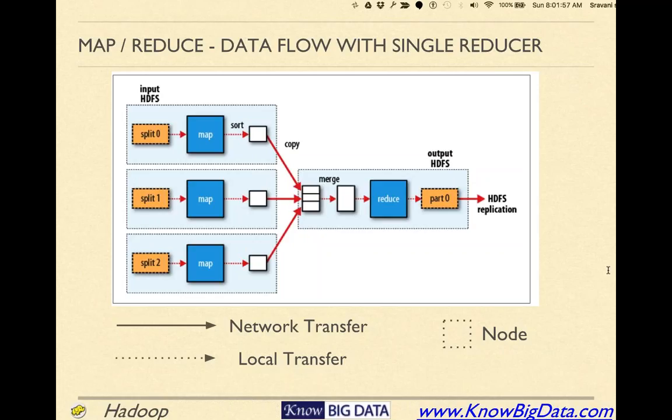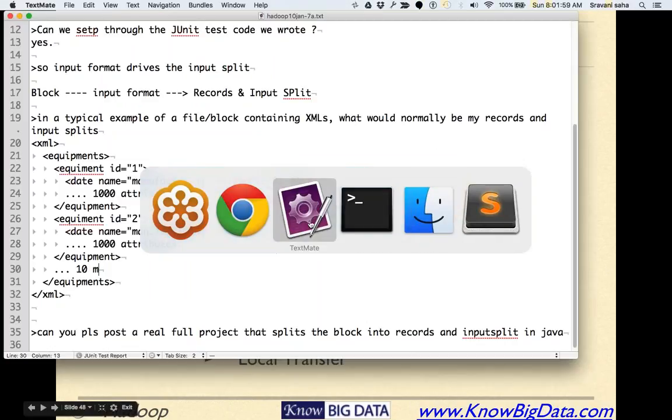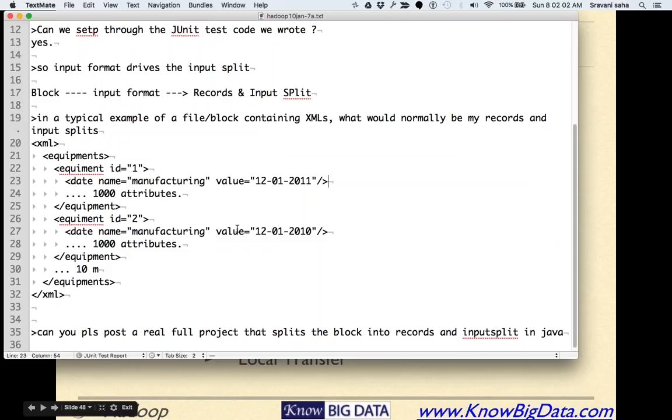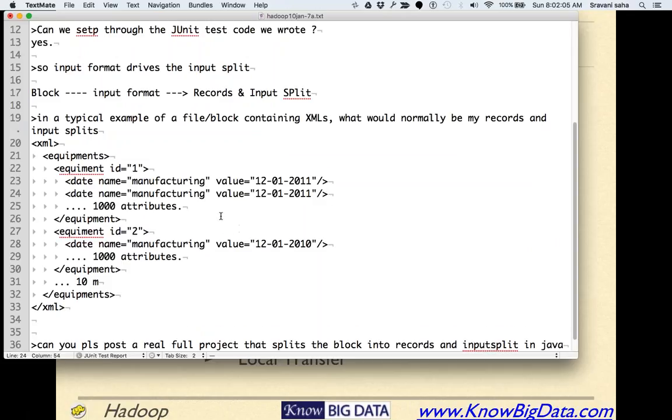Do you mean to say that in this case, let us say there are more attributes here, let's say manufacturer, which we call organization, and let's say APP.